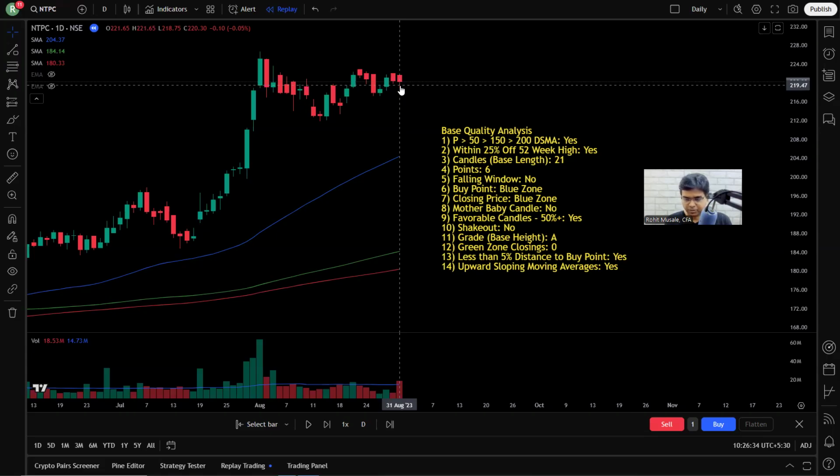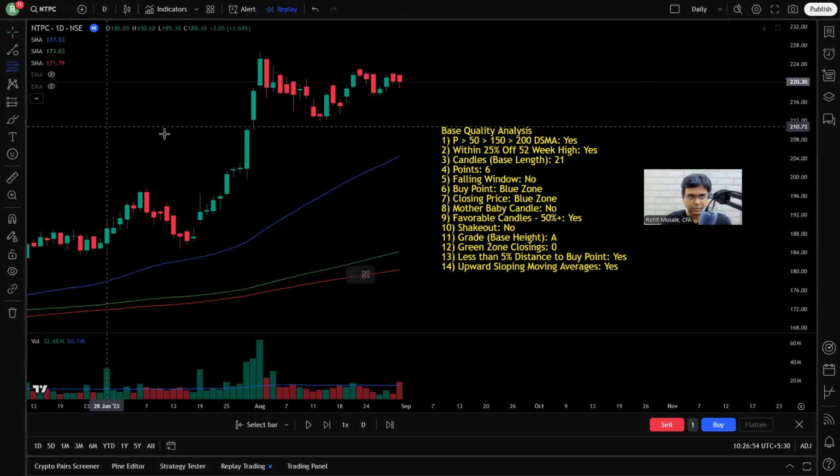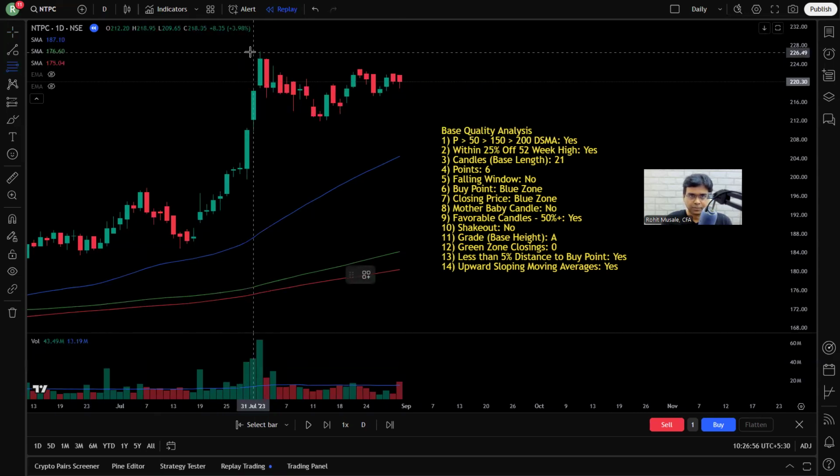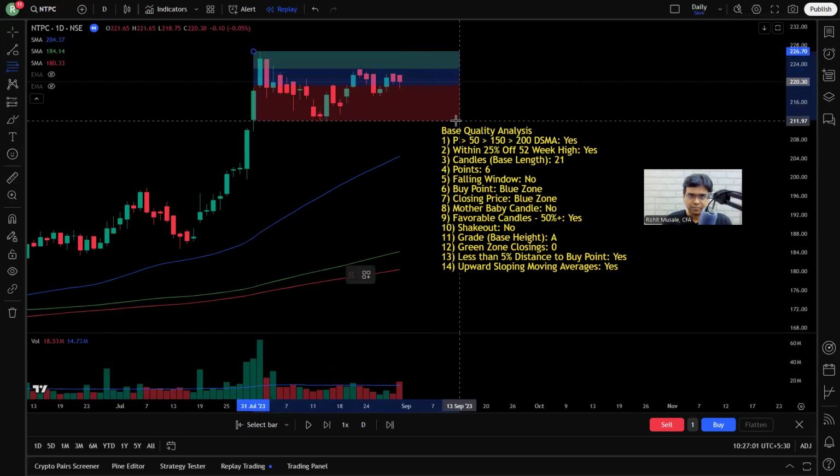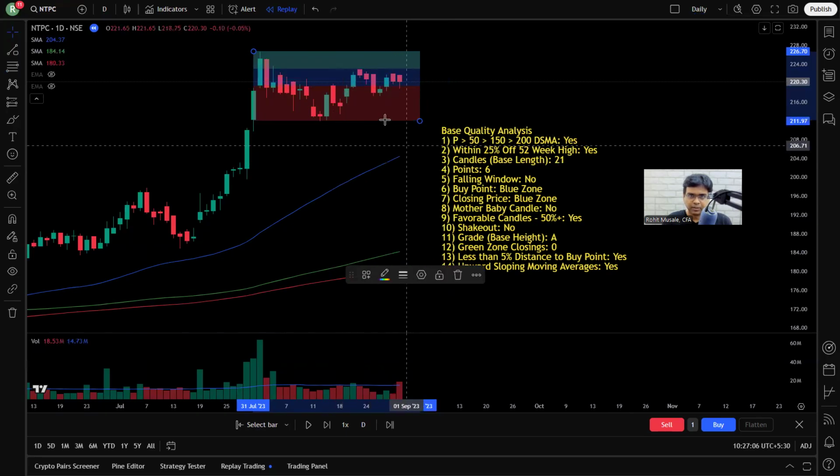And as per the regulations in India, I am showing you old charts, old bases. Once we study these bases properly, it will help us understand what to do in the future, what to look for in a base in the future. Okay. So this is NTPC. Let me draw the base. Just because there is a base doesn't mean that we buy the stock. I will explain that in this video. I would explain to you why I wouldn't buy this base.